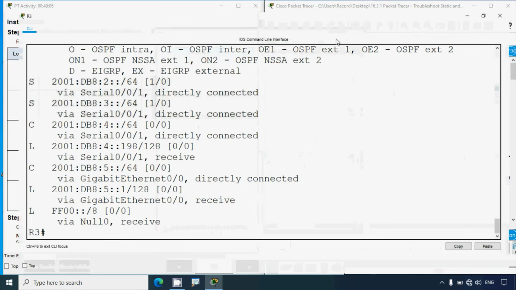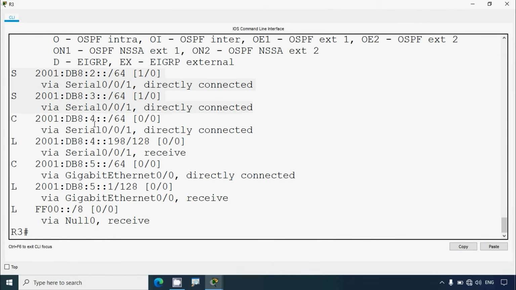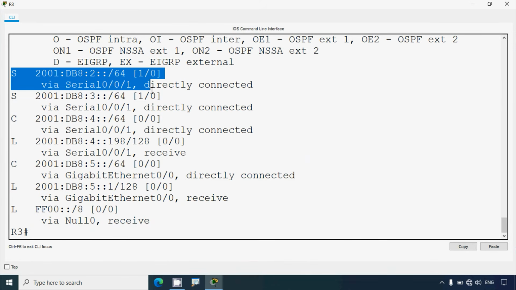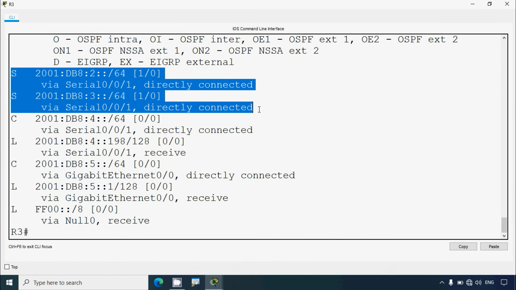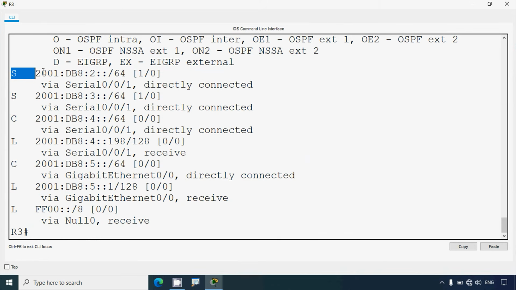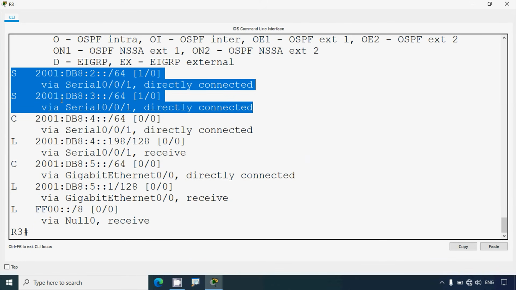But in this IPv6 routing table we can see only two static routes. That means one is missing. We have to identify it. Also we have to check these two static route configurations.